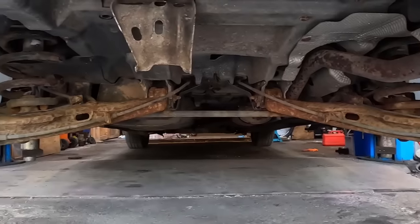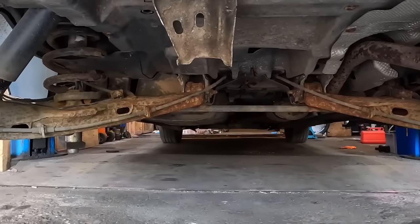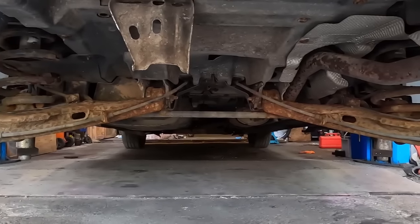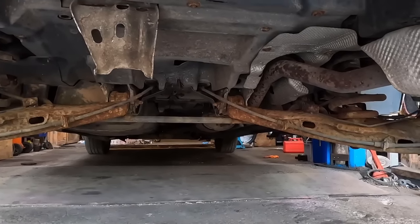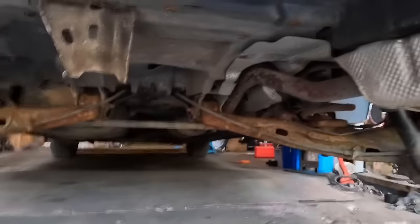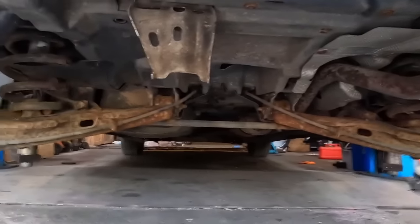A bit like the fronts. They look ropey, but they need a coat of paint. There's no way I can do the front wishbones and leave these ones looking as untidy as that. They definitely need doing. Unfortunately, when I went to undo the driver's wheel, I got the bar on the wheel, and as I went to undo it, there was movement in the rear wheel. So the outer bushes on these rear arms are petered out.